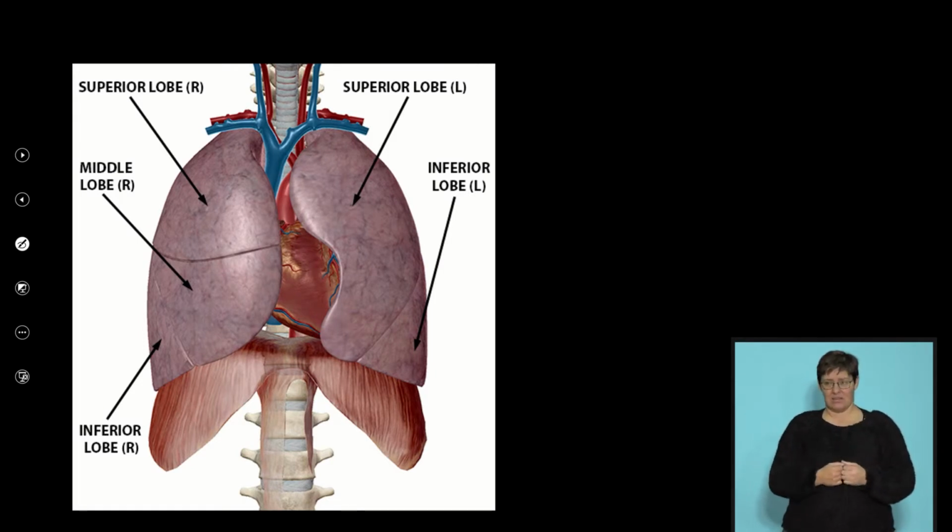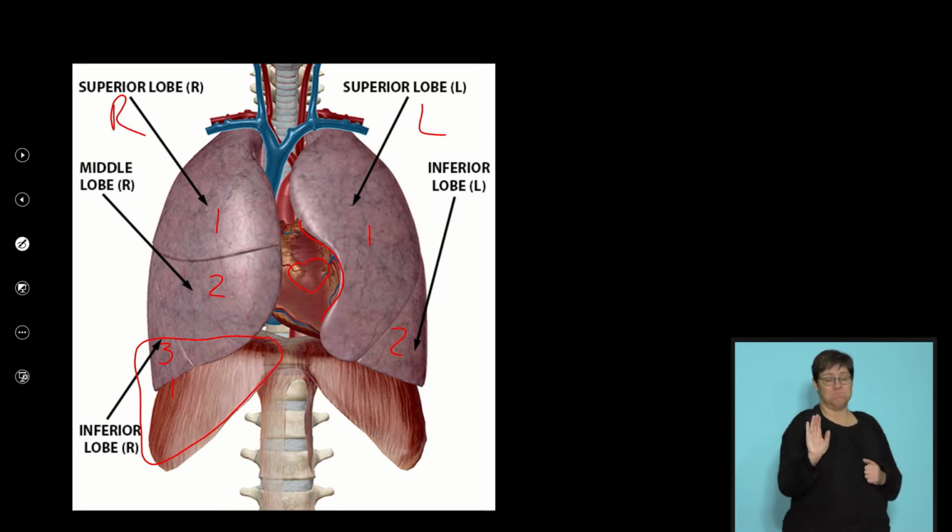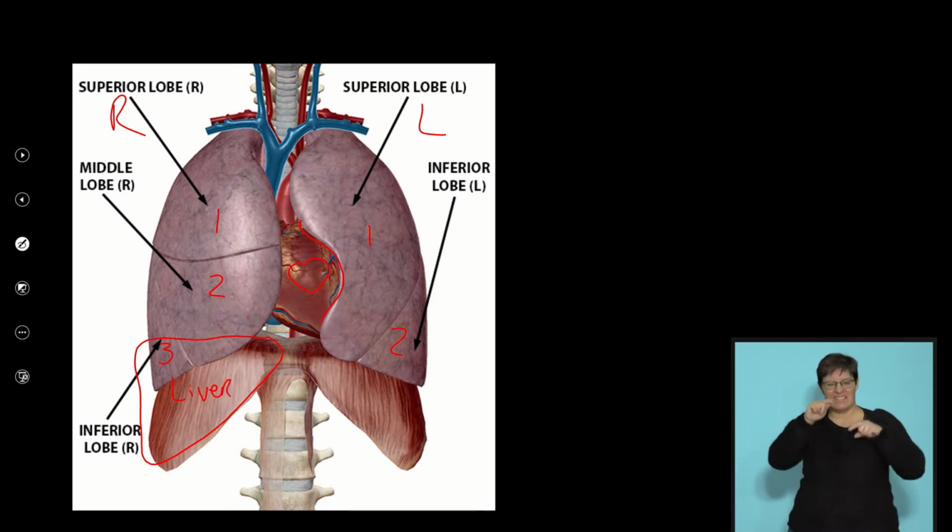Okay, so we said we've got 2 lungs. And guys, they're not the same size. Over here, this is the right-hand side, this is the left-hand side. What you will see is that the left-hand side is slightly smaller because the heart is going to be in its place. And you'll see over here that the left-hand side has 2 lobes, whereas the right-hand side has 3. Just underneath, pushing the right-hand side up, is going to be the liver. So both of them are being squashed by the different kinds of organs that are going to be there.